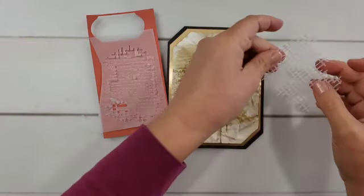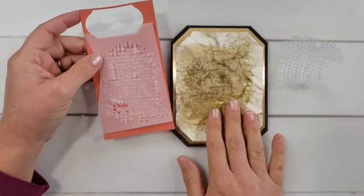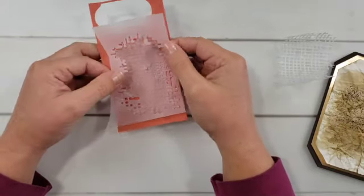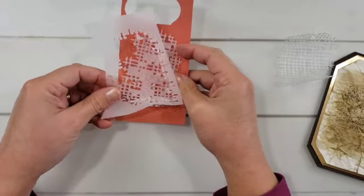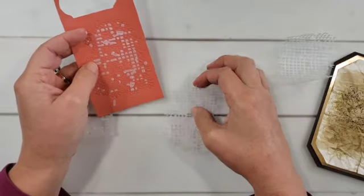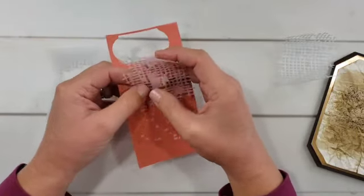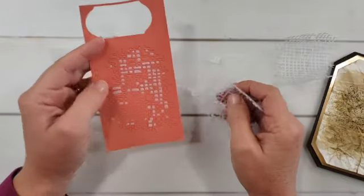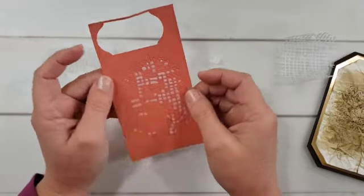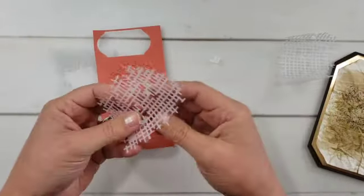Here's one I have that I created already. I cut these out of vellum, and I left this like this so I could show you. When I die cut with vellum, I really like to lay it over top of a piece of cardstock because it cuts a lot better. And then when you remove the die cut from the cardstock, you get this really cool effect right here. Some of the pieces stay stuck and some of them don't. And I think this would make a really neat piece to use on a different project.